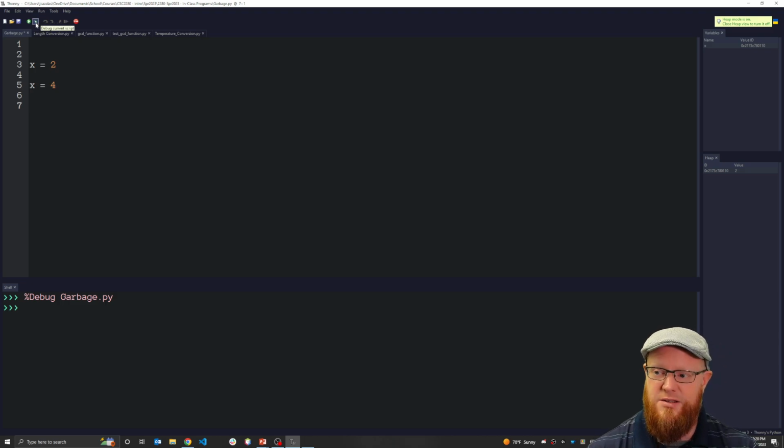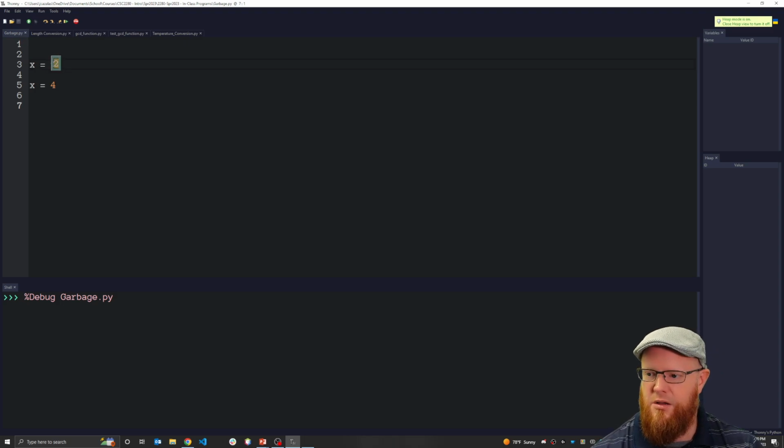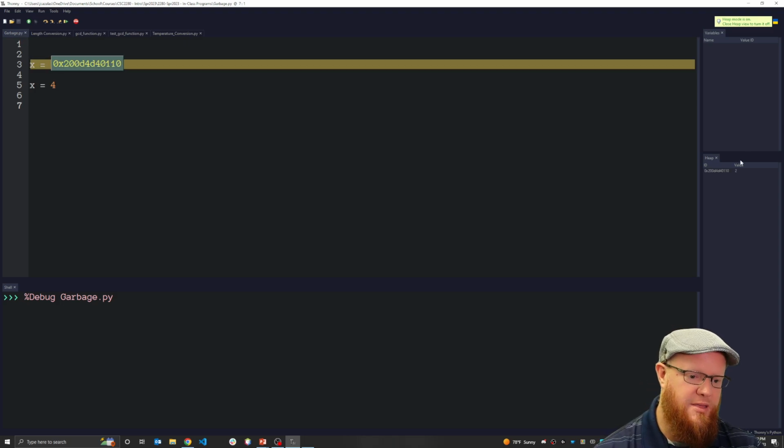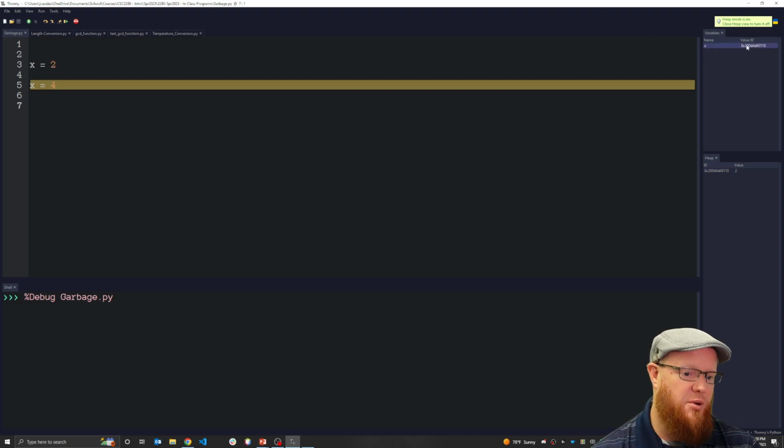Not so fast, because if we debug this, look what happens. Here, we have the number 2. So Python on the heap, it creates an object with the number 2. It saves it at this address. That address is then saved into the variable x, right? Well, now look at number 5.